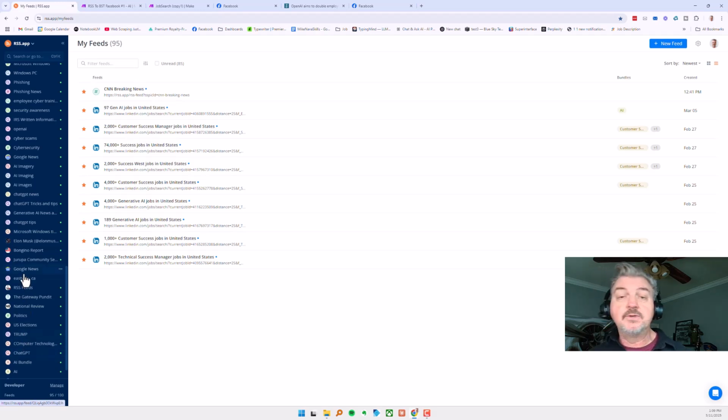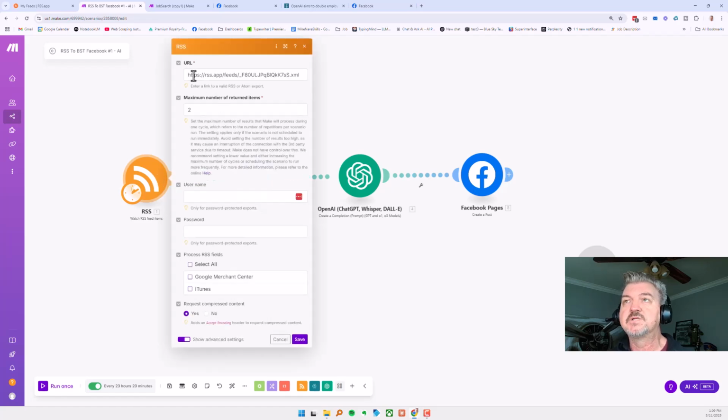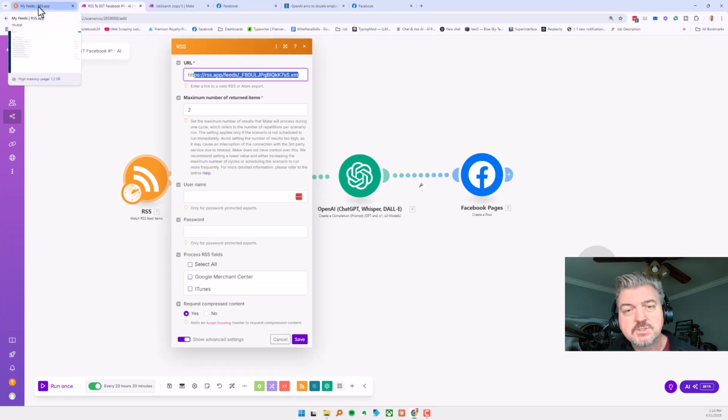I have bundles. A bundle is basically one or more feeds inside of one feed. So you could have, this is important, say, a collection of 10 feeds going into one feed. That's important. Why? Because now that gives us the ability to bring in 10 different sources into one feed. Remember that feed looks like this. So let's just create a new one. I'm not going to run through the whole scenario, but I want you to start thinking about how you could use this in your business.